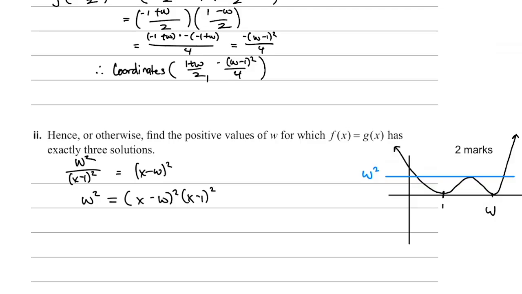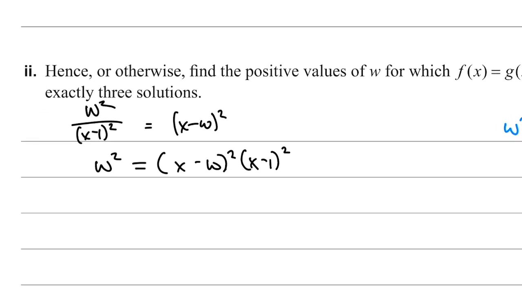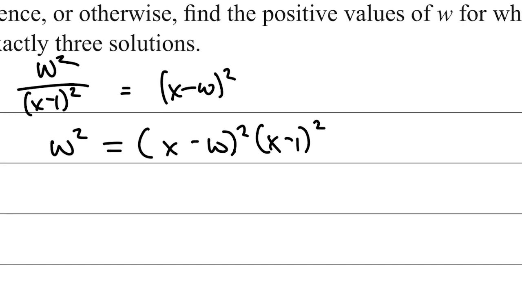So with this, what we have to do is figure out where this stationary point is, and just figure out what the y value is, and make sure that's equal to w squared. So to find a stationary point, all we'll do is just differentiate. And so we know there's going to be x is 1 and w, so we can kind of eliminate them and just figure out what the other one is. So I'm just going to diff this real quick. So we can just use a bit of product rule, I guess.